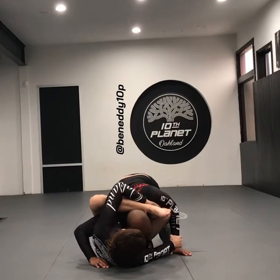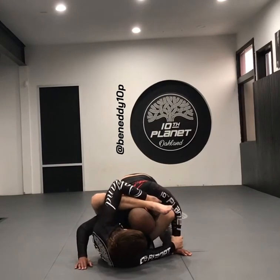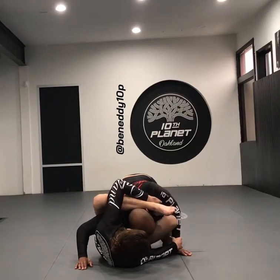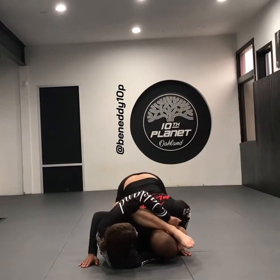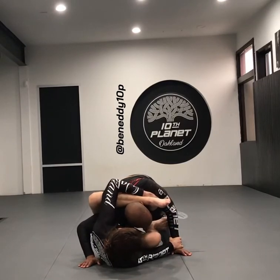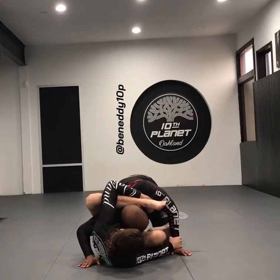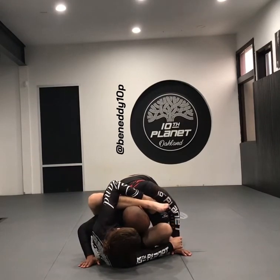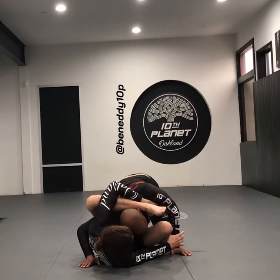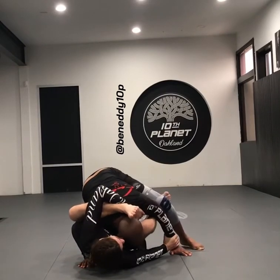We're trying to use this to get our knee through. We always want to place our knee towards the mat — that way we can force down a little bit more, and we want to pull it to our own chest. Now once we're getting this through, we have to get our foot through their thigh. At first they're going to be driving into us and their thighs will be blocking.